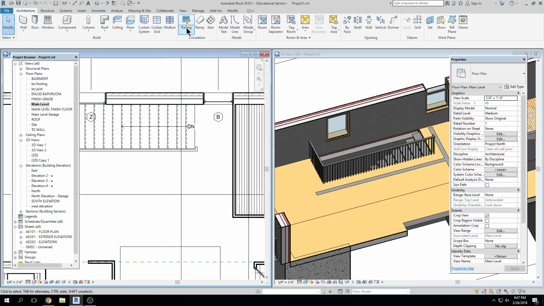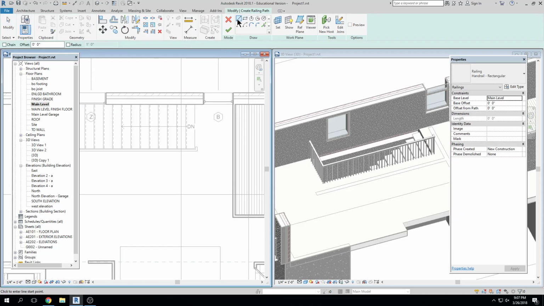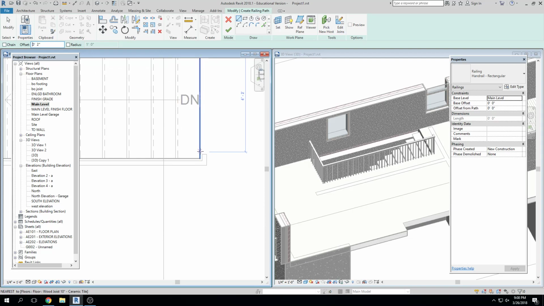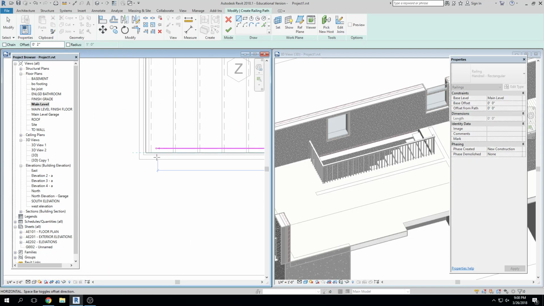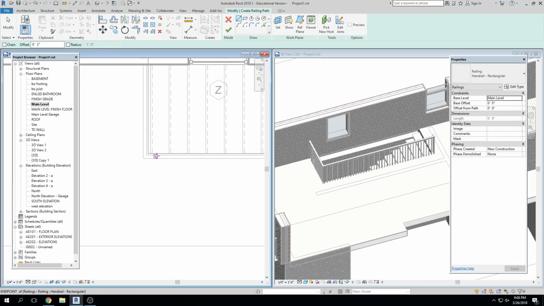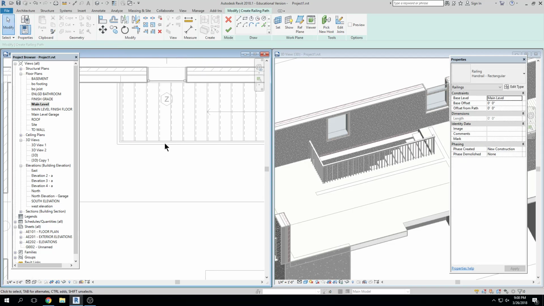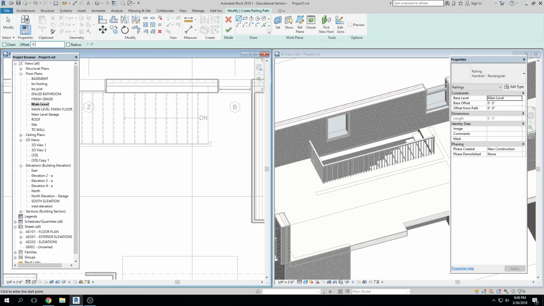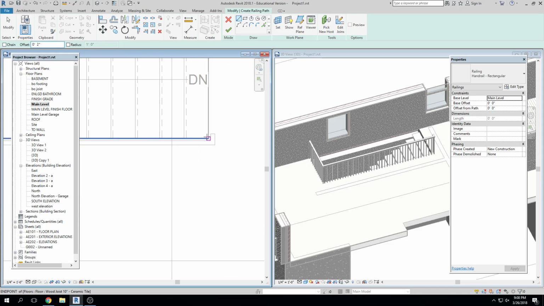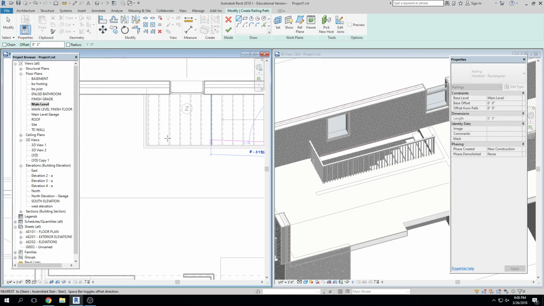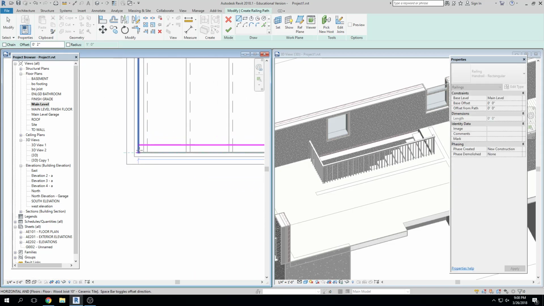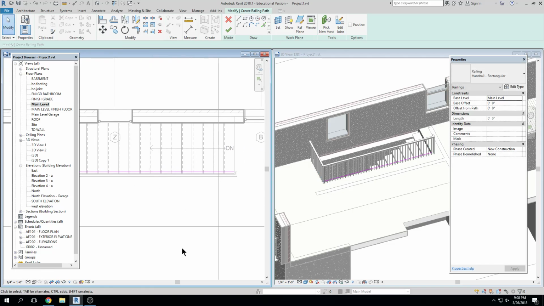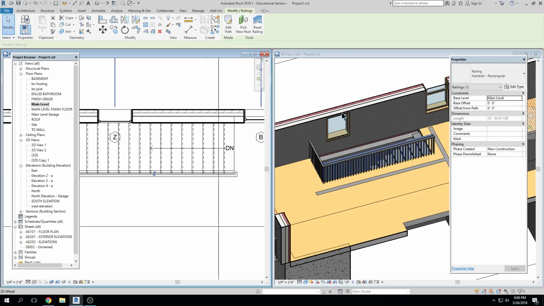So I'm going to sketch another path, offset 2 inches off the wall, and draw a railing that goes down. That must be the end of my stair. All the way down to there.